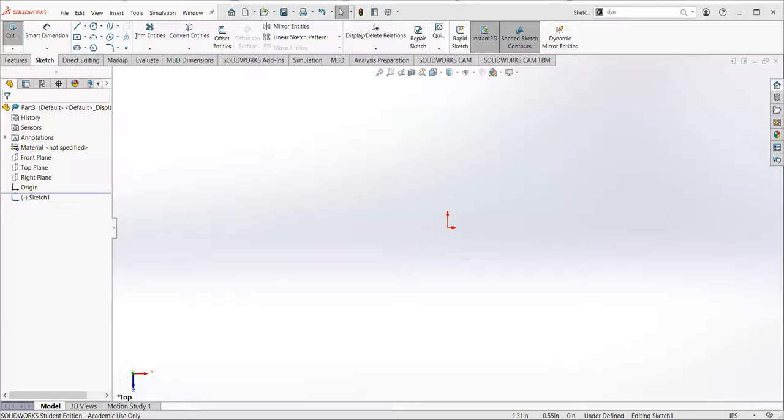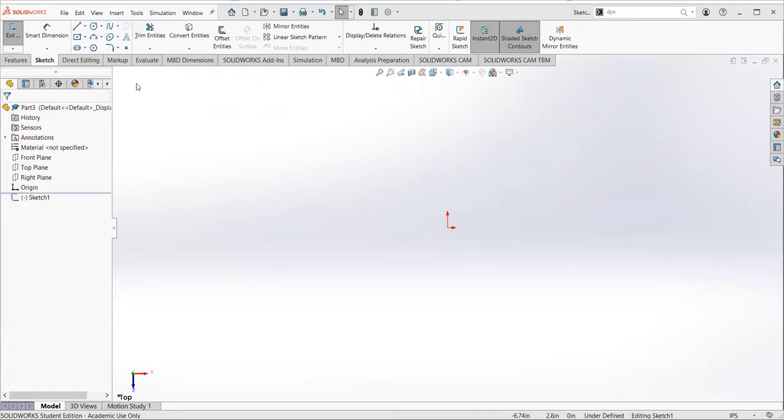Hello everyone. Today we'll start a new chapter, chapter 7. In chapter 7, we will learn how to draw linear patterns and circular patterns. These patterns make our features repeat instantaneously in a very easy manner. To start with a linear pattern, open your textbook on chapter 7 page 3.